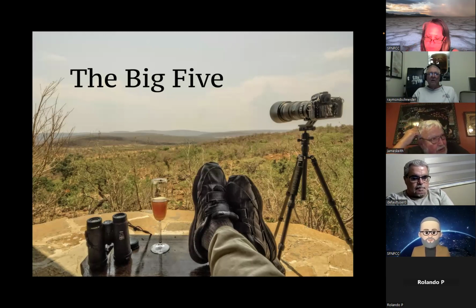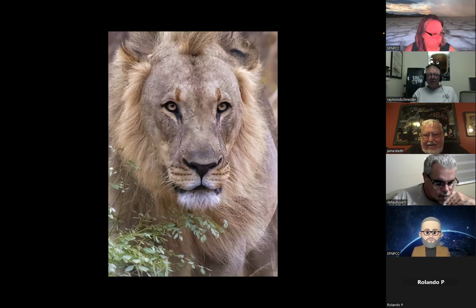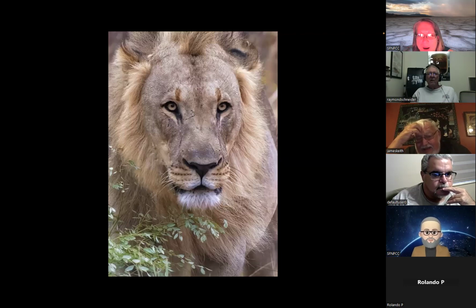And no matter who you are, at the top of your list of the animals that you want to see, if not number one, it'll be close to the top, is going to be the African lion. This is the first lion that I encountered in South Africa on my first visit. And let me tell you, it is hard to describe the feeling you will have when you're up close and personal with a wild lion and you're sitting in a vehicle with no sides and no top.